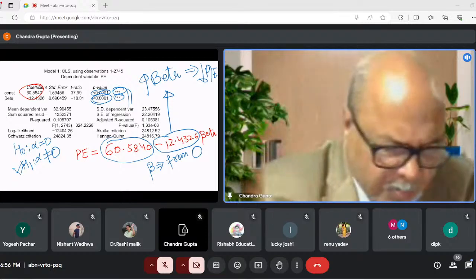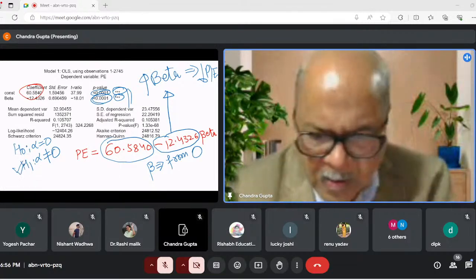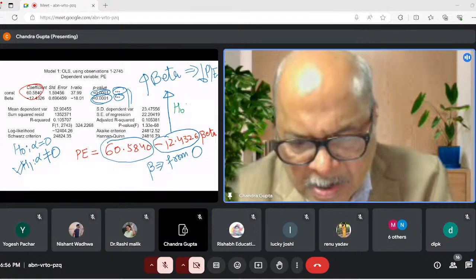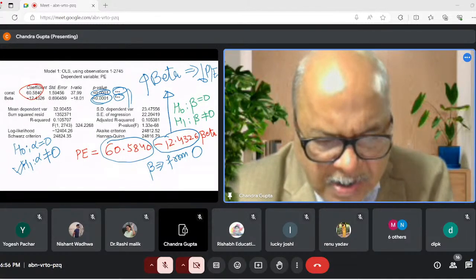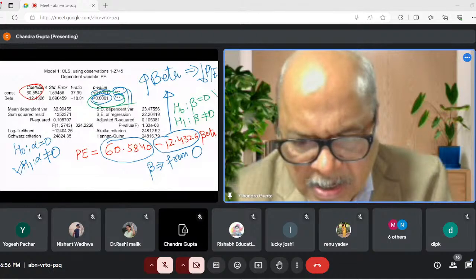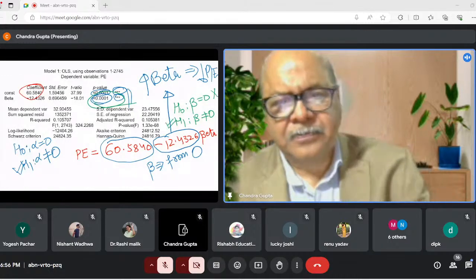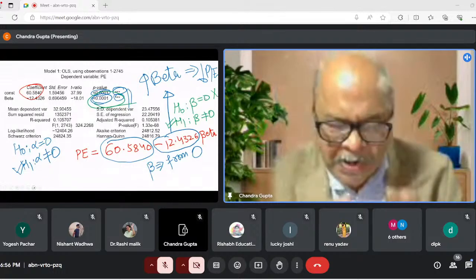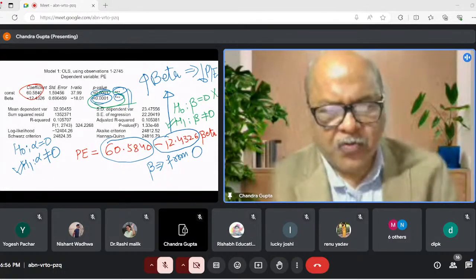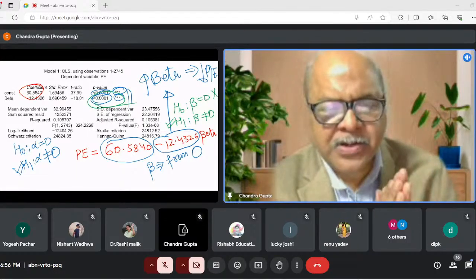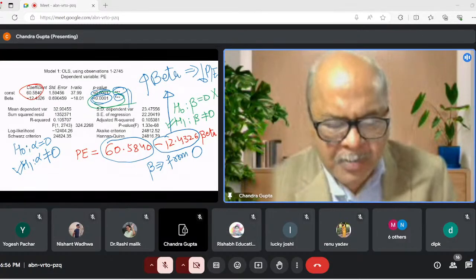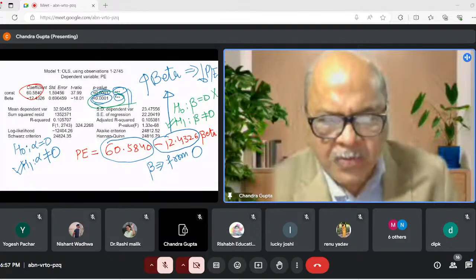In case of beta, what we have is following. Null hypothesis is beta is equal to 0. Alternatively, beta is not equal to 0. Less than 1%, so null is rejected. Alternative is accepted. So friends, understand a couple of things here. First, sign of the beta shows the relationship direction, whether you have a positive relation or a negative relation. P value and the t statistics help us in hypothesis testing for alpha and for the beta.